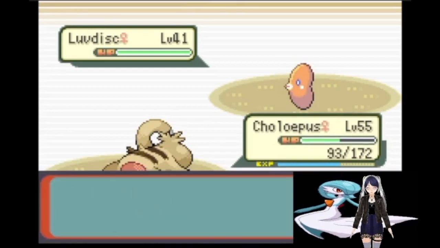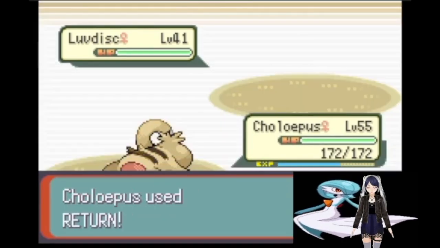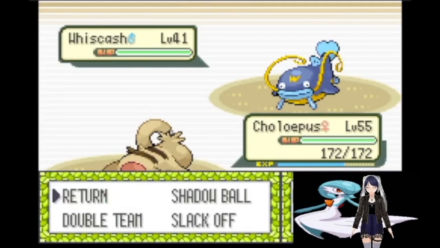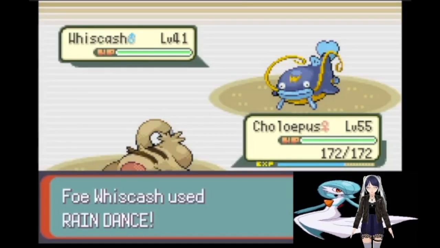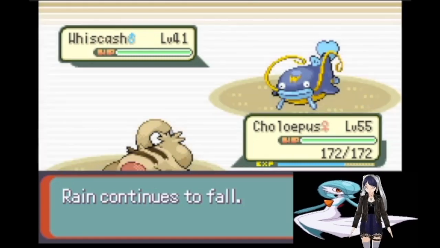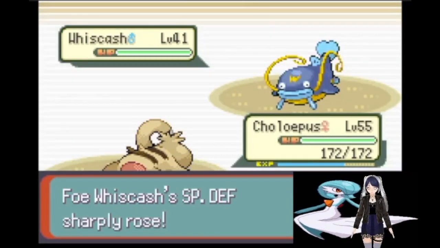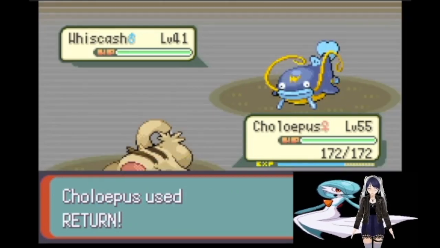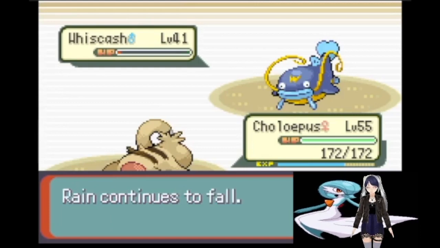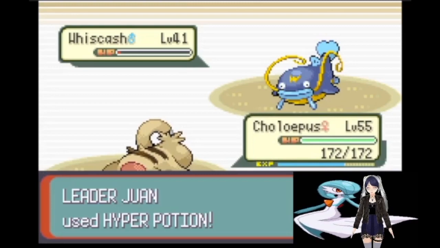Alright, that was the last Double Team. We heal ourselves back up to full with Slakoth. We use Return, and Luvdisc is down. And Whiskash comes out and is considerably less annoying to deal with. It does manage somehow to survive Return on just a sliver of HP. But it spent the first couple of turns just using Amnesia. Juan was fully intent on being irritating himself, though, because he decided to use a Hyper Potion.